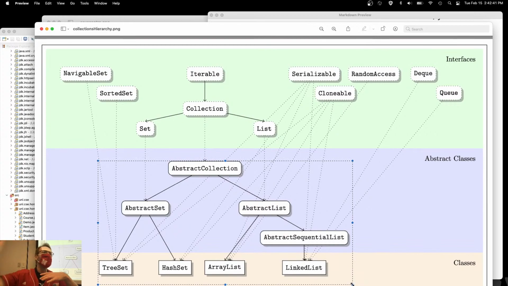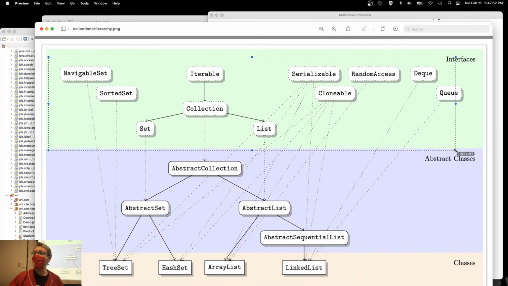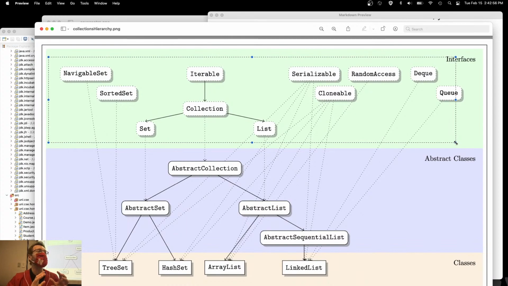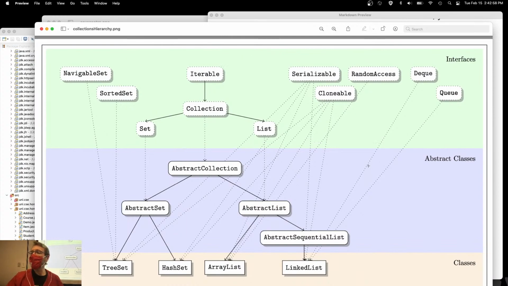You remove one of those dominoes, the entire hierarchy below it breaks. Everything above it is perfectly fine, but everything below it breaks. So in some sense, it's better if you want to keep things abstract so that you're not locked into this hierarchy. And in that way, you can actually implement multiple interfaces.